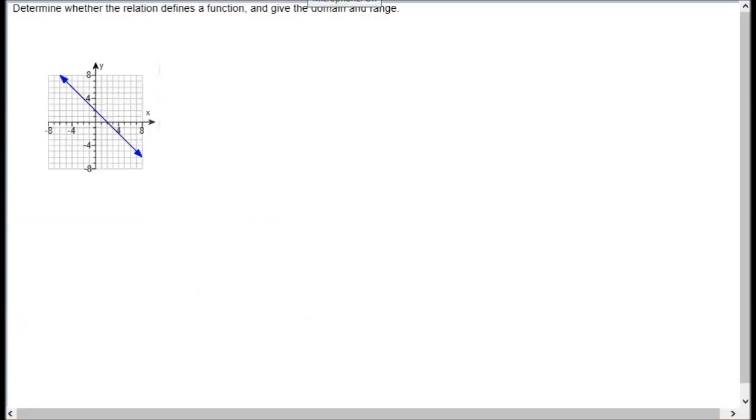Okay, this will be the final one for this homework here. Determine whether this relation defines a function and give its domain and range. Well, every x has an exact y associated with it. And if we had an x, let's just pick one. Let's say 0 is an x, right? That's not a good 0. It's associated with the number 2, just like looking at the graph. There's the point 0, 2 right there.